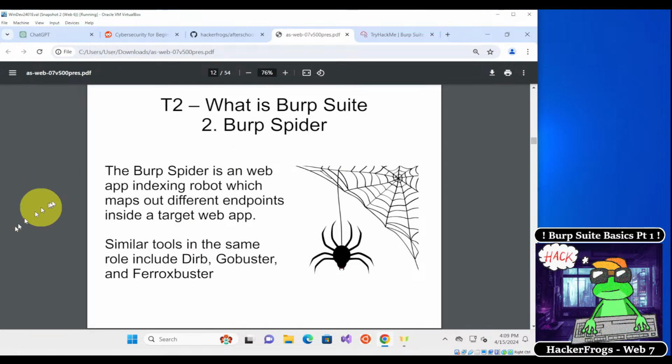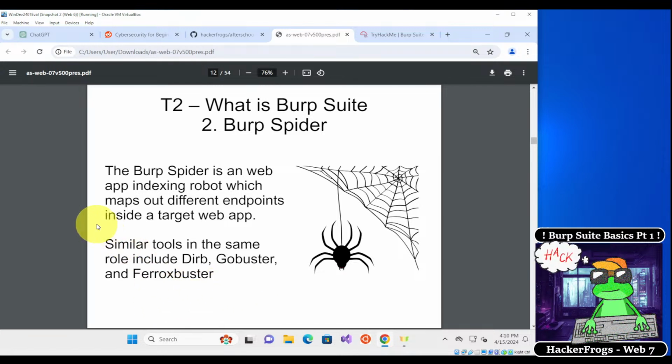So number 2 is the Burp Spider. The Burp Spider is a tool which acts as a web app indexing robot, which maps out different endpoints inside a target web app. So it's similar to tools in the same role that include Dirb, GoBuster, and FeroxBuster.